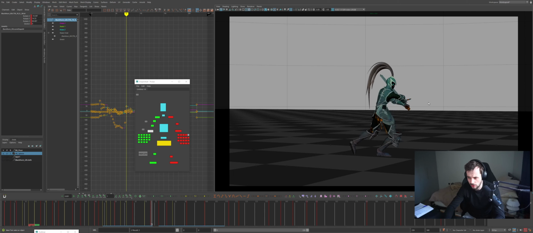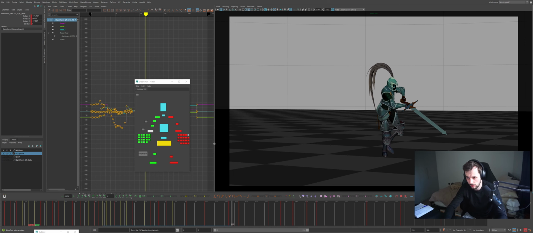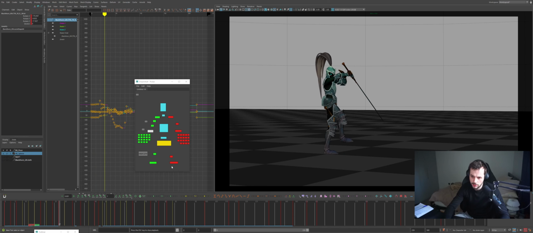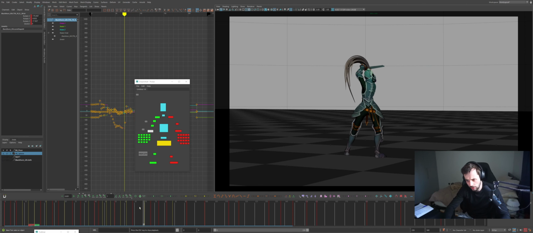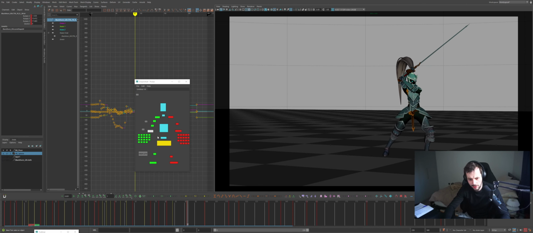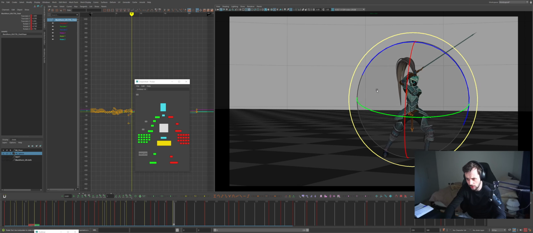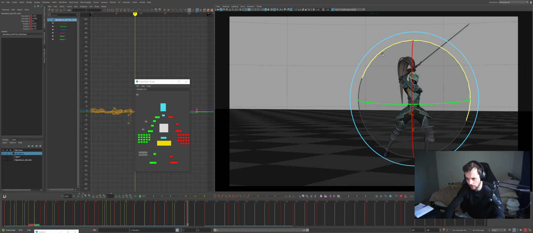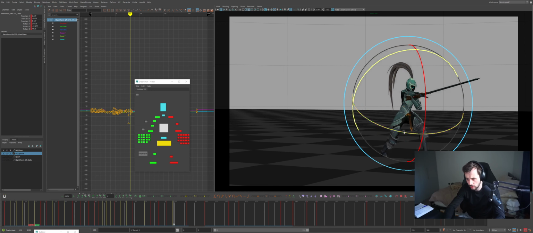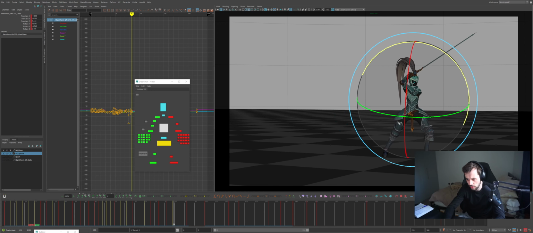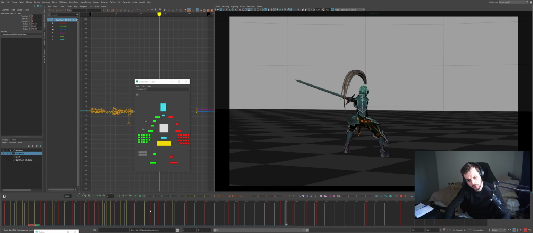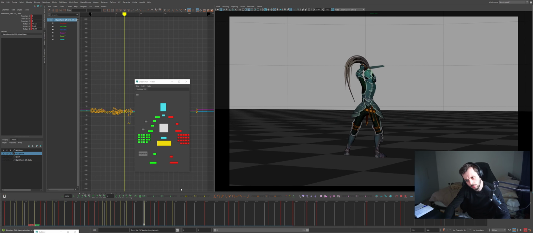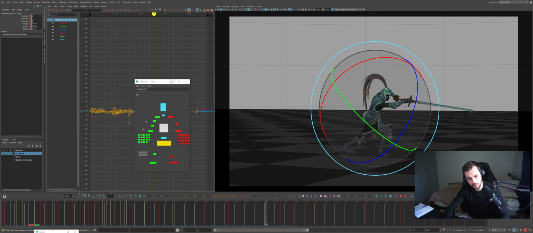Dealing with these two-handed constraints is very difficult. So cool. And then, so what we've got so far, we've got a bit of a sped up couple sections in here. We fixed some of the easing going on in here. I think this is still a bit much. I'm going to tone that down. Just looking at this axis, see what's happening. Arcing around. Cool, cool, cool. Boom, boom. Cool.